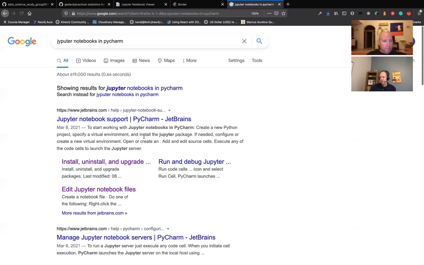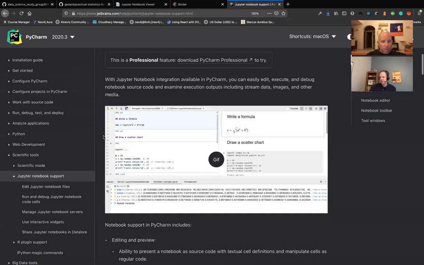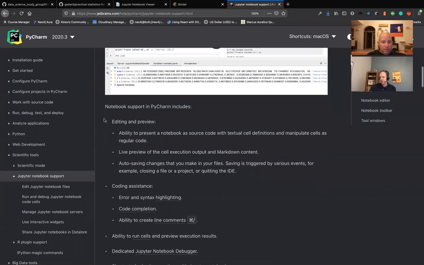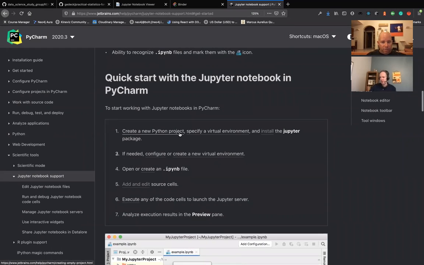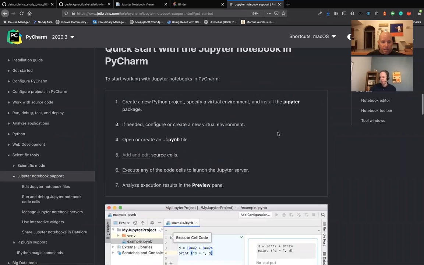PyCharm, Jupyter Notebooks support. So Jupyter Notebooks integration. Right. Quick start. Create a new Python project. Specify a virtual environment. Install the Jupyter package.